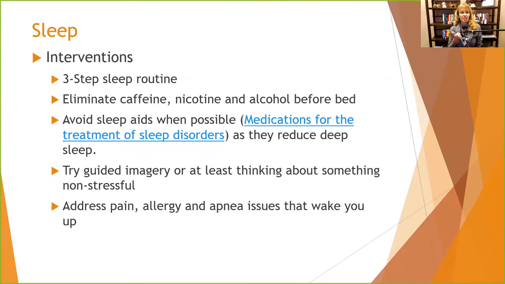Interventions: they need to create a 3-step sleep routine. It can be a 30-minute routine or a 3-hour routine. I would suggest 30 minutes because it's easier to do every night. Take a bath, or if you don't want to take a bath, do something like stretch, read a book, and say your rosary or whatever it is that you do.